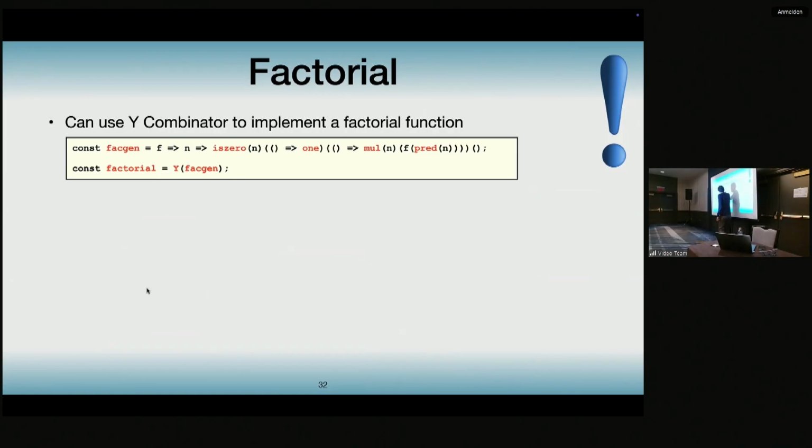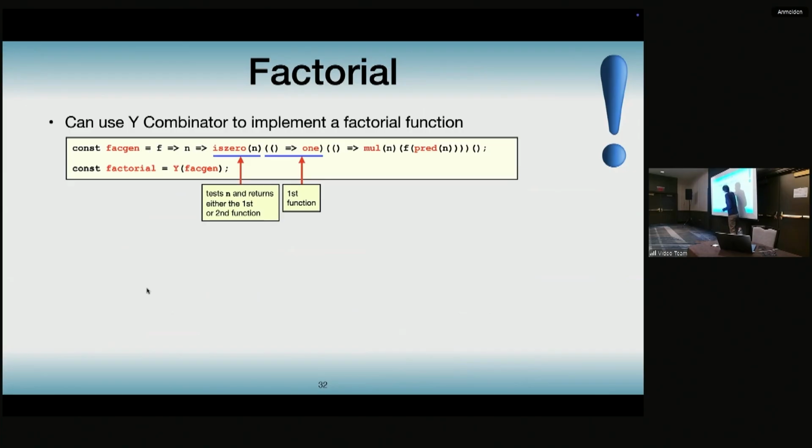And so I'm going to pass in some function and a number, and I want to know what is the factorial of n. And so first thing I'm going to do is I'm going to check and see if that n is 0, because what is the factorial of 0? Well, it's defined to be 1. And so this function is going to give me back the function for either true or false. If it gives me back true because I passed in 0, then it's going to choose this function, which always returns 1. That's good. If I have 0, I want the result to be 1.